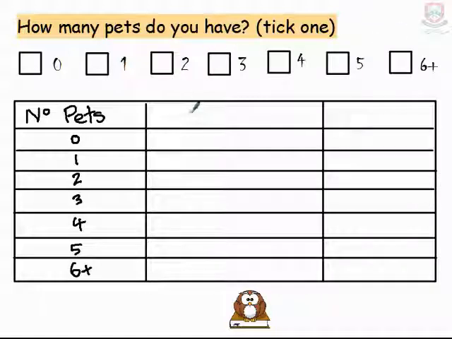Now your middle column is the fun one, the tally. This is the one you want to make as big as possible, because the more data you get, the bigger this section needs to be. And the final section, which is the bit most people seem to forget, is the frequency. Now frequency is just a number. It'll be the number of tally marks you end up with in the middle column. So let's find some data to put into this.